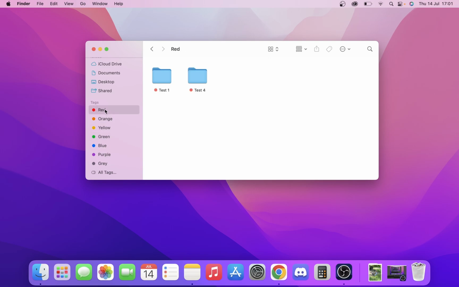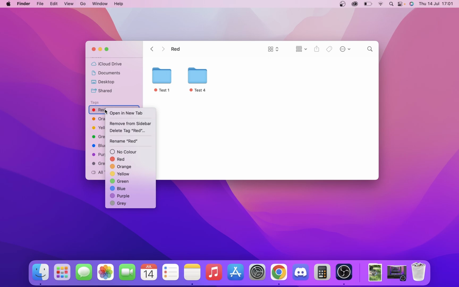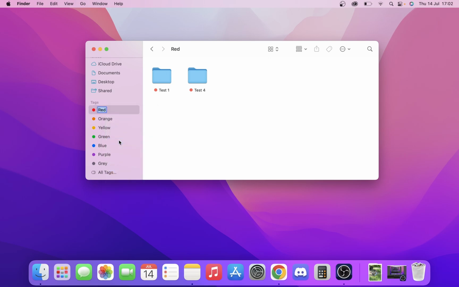And one of the other cool things you can do is you can change the name just by right clicking and rename it. So we might change this one to Project 1, let's say. And now it's updated all the tags. All these things will now be associated with that. It's a very powerful tool for pulling files together and having a perspective where you've got different folders or different files in different locations. You can see them all as one here.